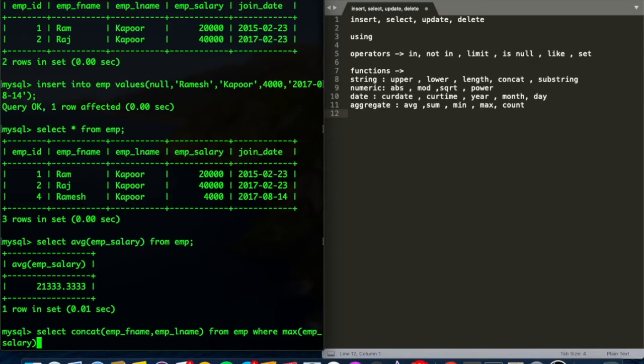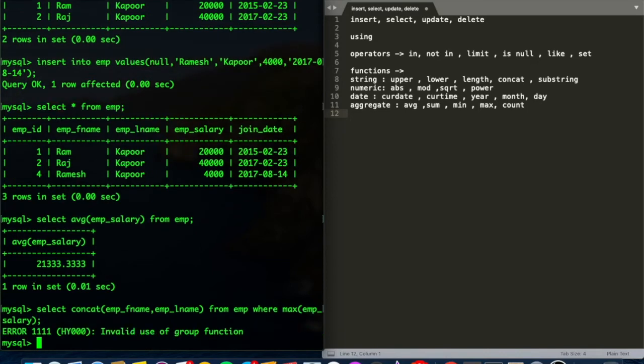So this is a complex one. Hope it runs. So invalid use of group function.